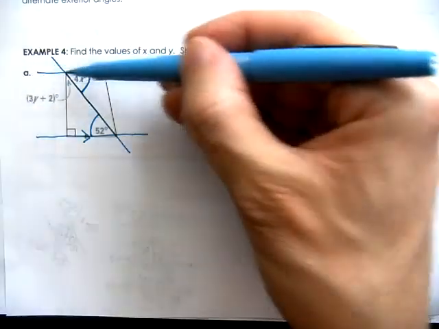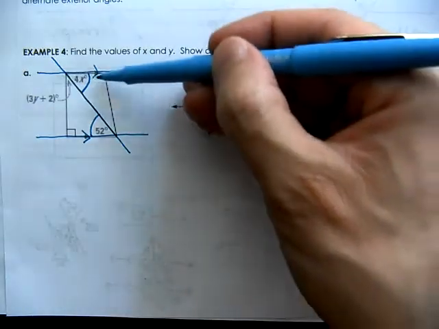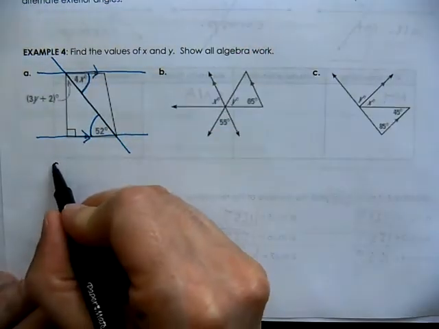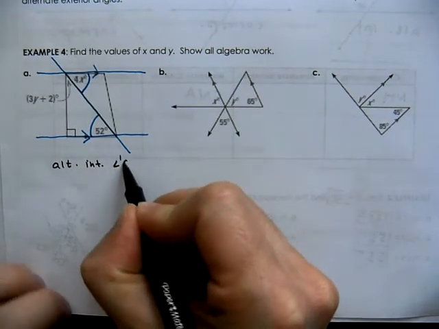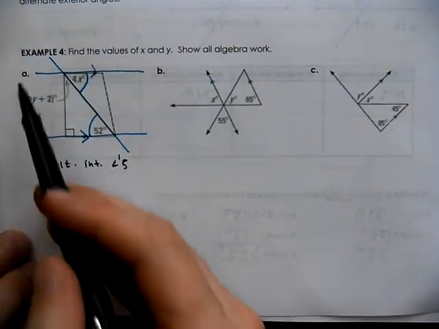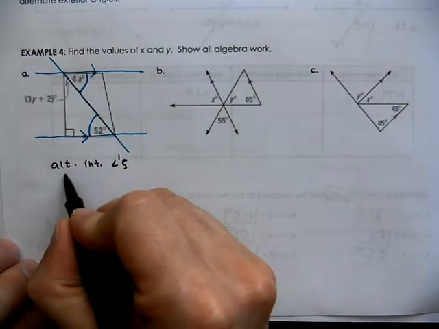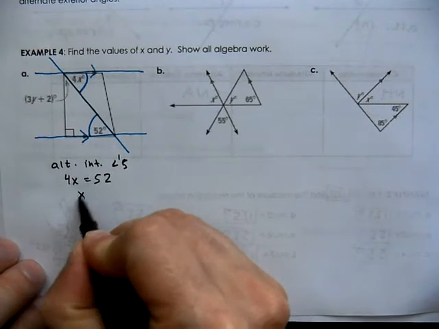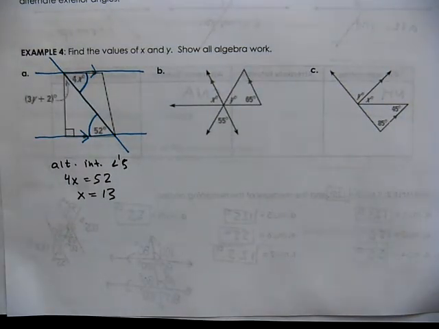They must be touching the top and the bottom parallel line, and they must be touching the transversal in two locations. So then we identify what these are. These are alternate interior angles. So that means we've learned that if we have parallel lines, then alternate interior angles are congruent. If they are congruent, they are equal in measure, so we set them equal to each other in this way. And we get x is 13.